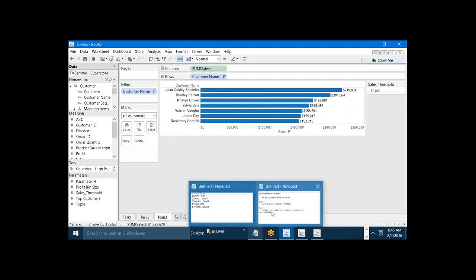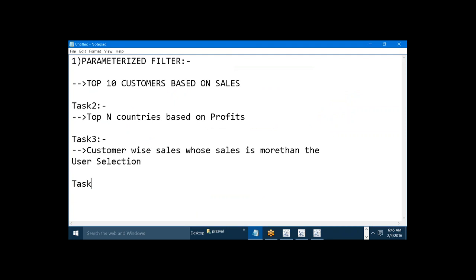Okay, so let's discuss a few more tasks. In my next task, I would like to get country-wise profits in between the start date and end date calendar. So now in Tableau, I would like to show two calendars, one for start date and the other for end date, and I would like to show the country-wise profits in between the start date and the end date calendars. So how to show the profits in between the start date and the end date calendar?